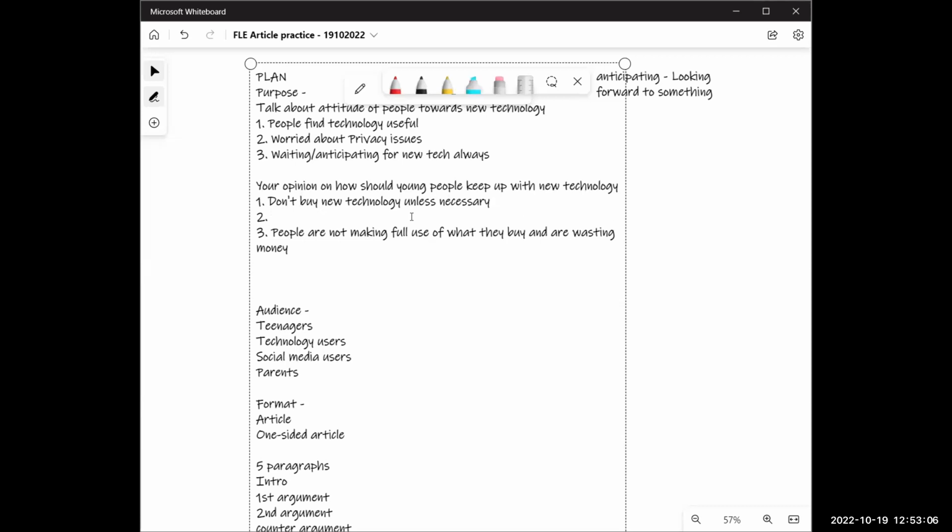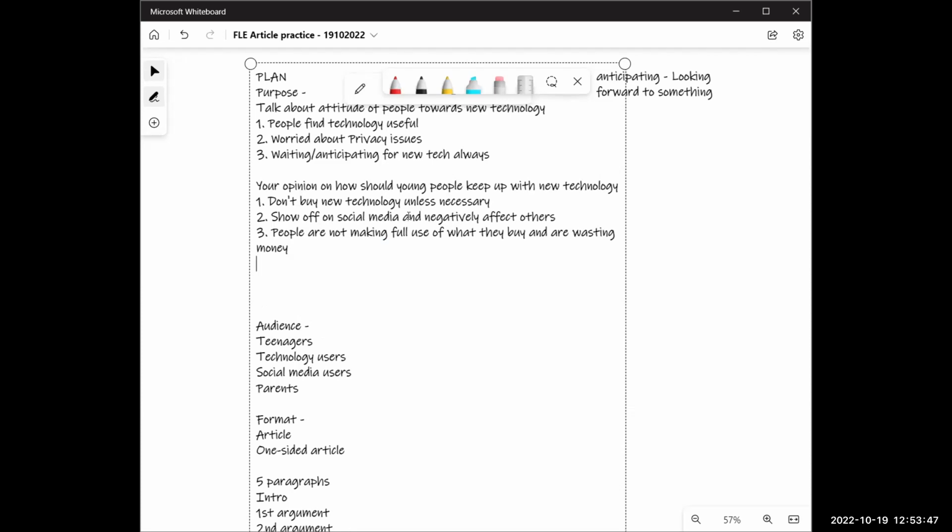That's my job. The first thing I can say is people show off, and the implications of showing off. People show off on social media. When people buy something, they buy it only for showing off, and they show off on social media and negatively affect others. Let's say someone does not have the money to buy something, and you bought it first, and then you're showing off on social media, and then others think, okay, we should also buy it. So that's something people do. Now, what else can we talk about?